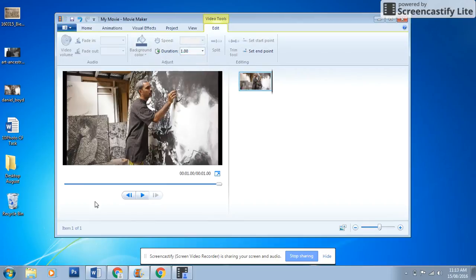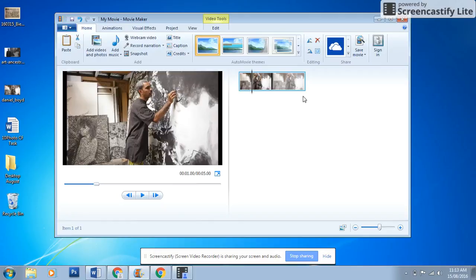Now I can decide how long I want that image to be on screen for. That could be 1 second, so for example, 1 second and then the video is finished, or I can put it on for as long as I want, up to 30. So I'm just going to put it on for 5 seconds, for example. And that's there now. So that's how we can put in images and videos. Now what I'm going to show you is how to put in text. That's going to be really important for you to be able to communicate what's going on in your video and to answer the question.